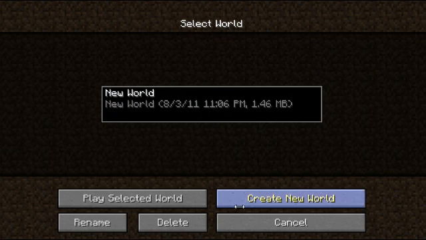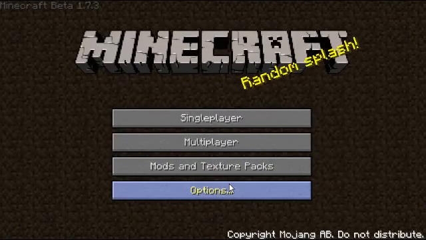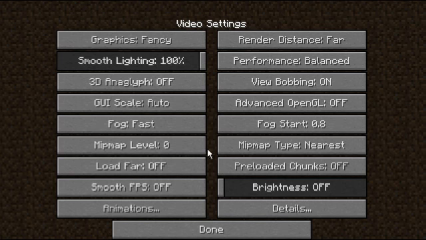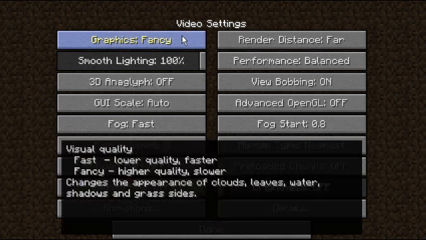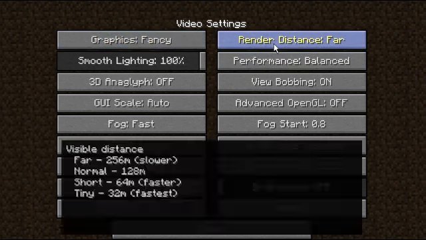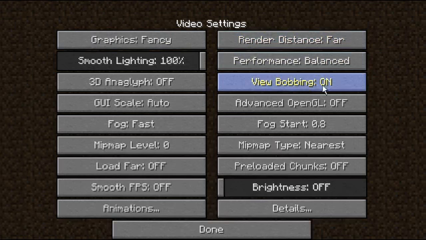So, same folder. It doesn't change anything. I'm just gonna show you some options that it has. It has the same options that it has on the main menu, but when you go to video settings, it has a lot of options that you can play with. For example, graphics: it has the normal options that it had before, like graphics, render distance, bobbing, and what else?